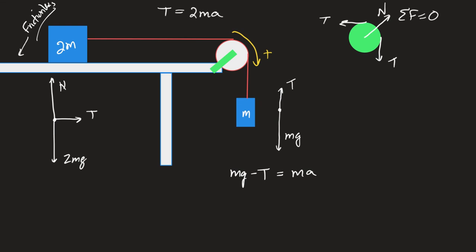And you might do substitution to find out what the acceleration of the system is. That should be familiar. What I would normally have done is probably write this here, T equals 2ma, and then add those two things together. Remember me doing this kind of stuff first semester? Or doing substitution, one of the two. The T's cancel, and we're left with something like mg equals (2m plus m) times a. And I'd say something like, look at that, it looks just like Newton's second law: net force equals ma.